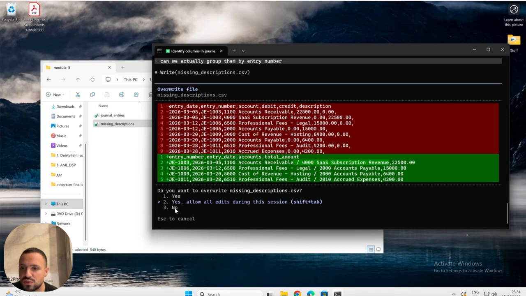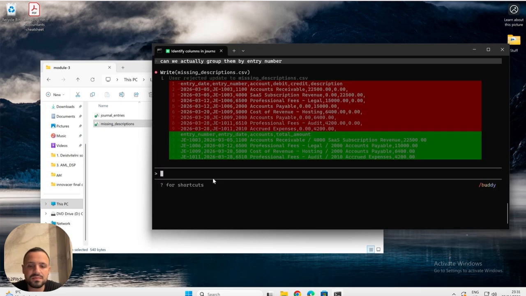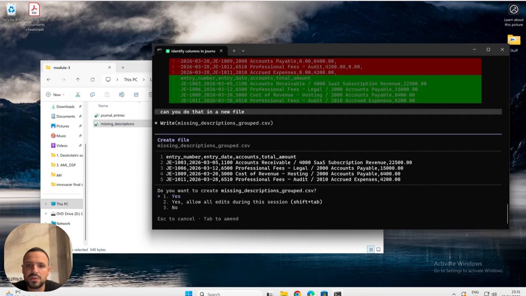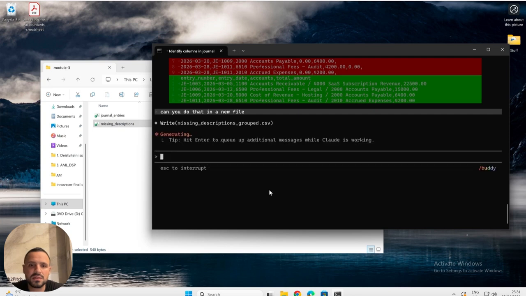And the third option is no. Now, what I'm going to say is no. Can you do that in a new file? So I do not want to rewrite the old file, I want a new one. Perfect, now it's going to create a new one. Okay.